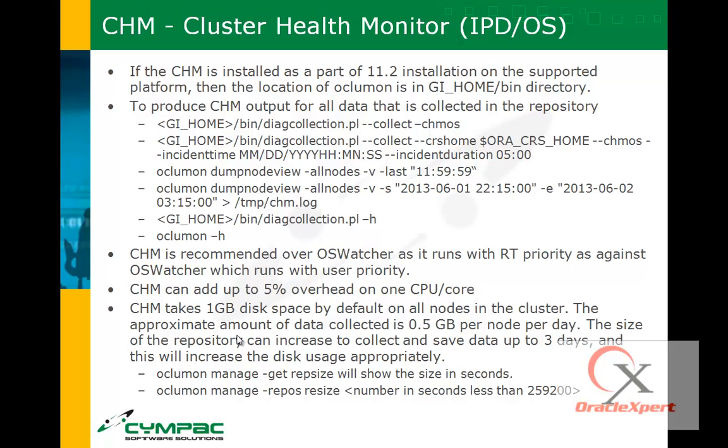CHM is recommended over OS Watcher. Now those who are DBAs from 9i, 10g versions, prior to CHM coming into the picture, we used to have a utility called OS Watcher. It's available for free download on Metalink. So what we used to do, we used to download that utility and schedule it as a cron job, or it has a scheduling facility itself called OSW. And we need to define the scheduling frequency and the retention period.